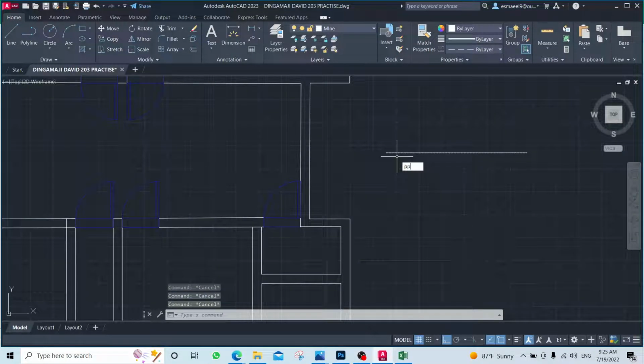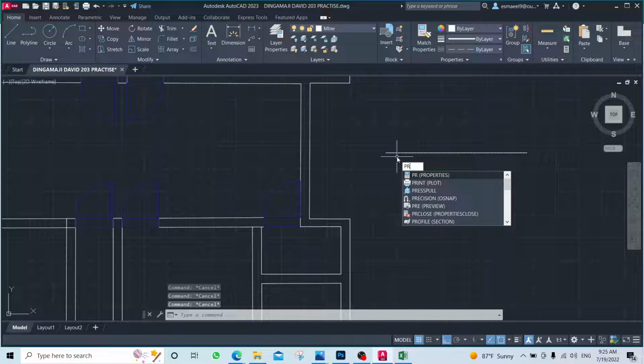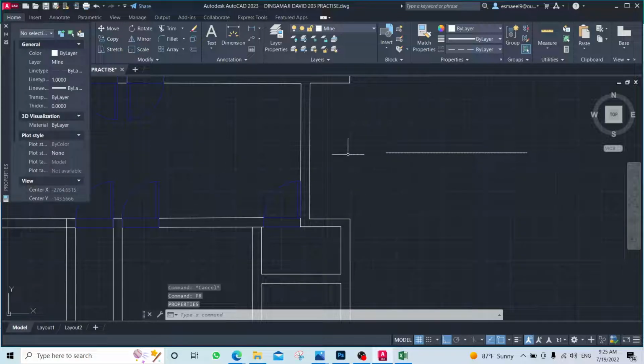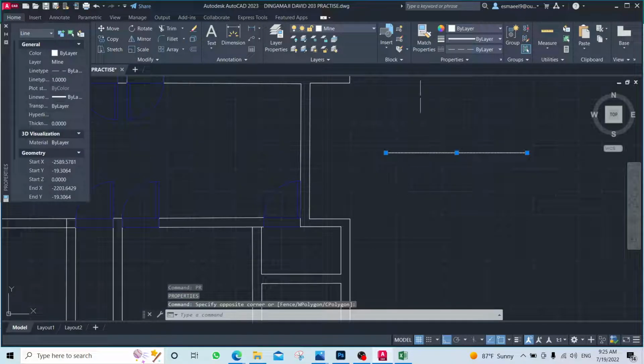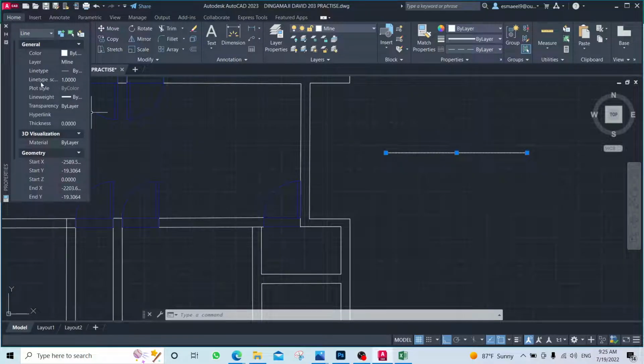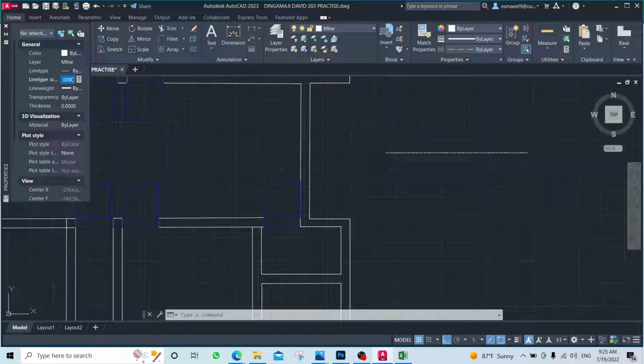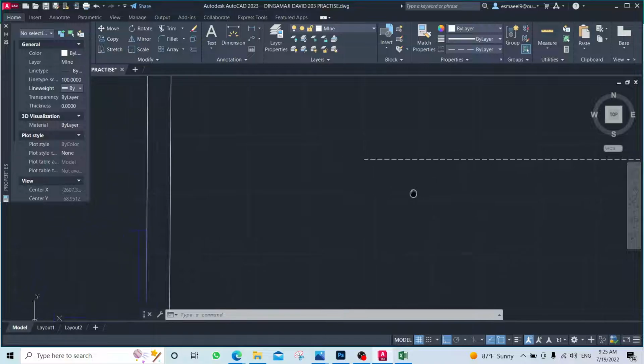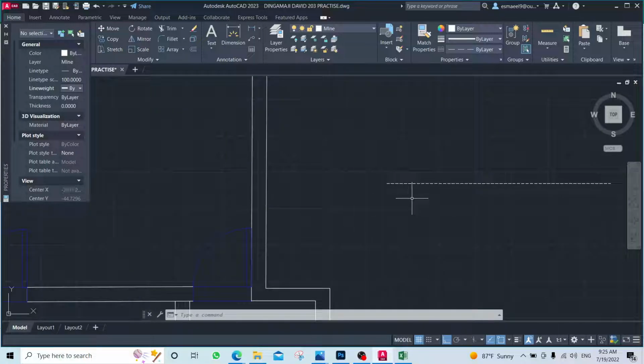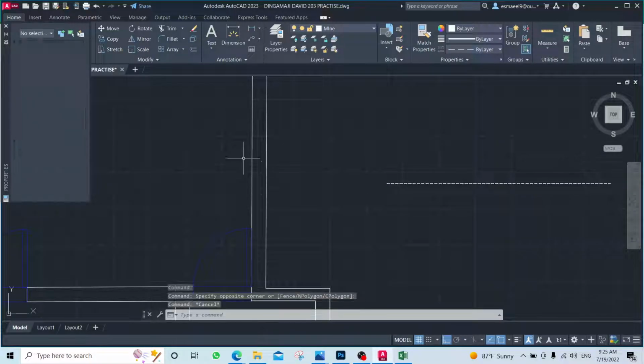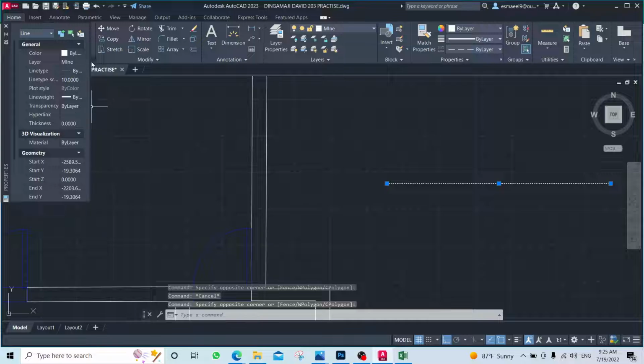We will open the properties panel. Okay, properties PR. From this properties panel, if I select my line, this is the line I create in layer mine. I can see something here called line type scale. If I, for example, put 10 now, I can see something start to change in here. I will maybe click 100 for now. Now it's okay, I could see the dash line, I think. So from this line type scale, you could even change the properties of this line.